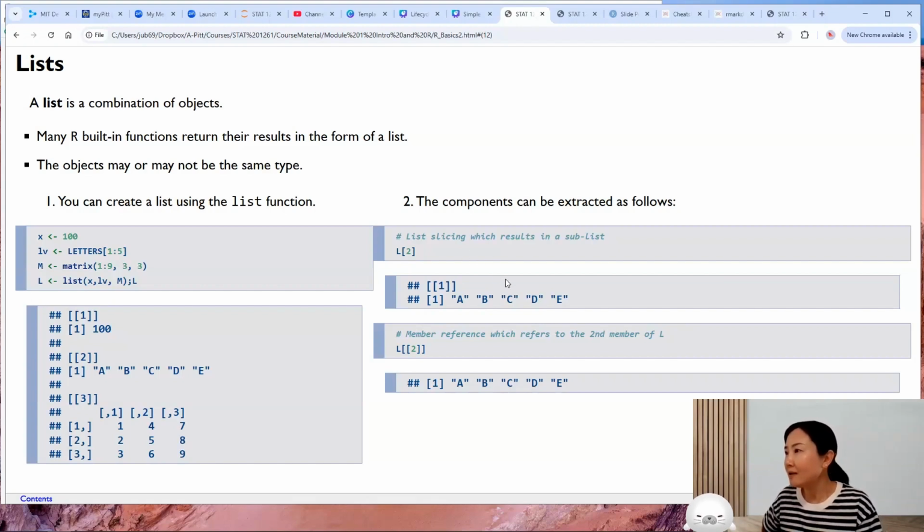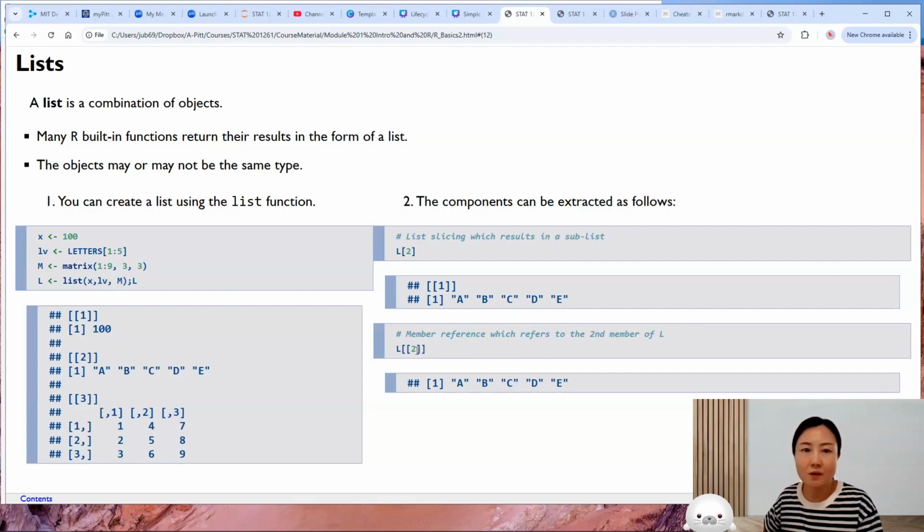How to extract elements from a list? 2 ways. One way is to use single square brackets, right? L[2]. Then this is kind of like list slicing. You will get the second component of L. It's kind of like a sublist.